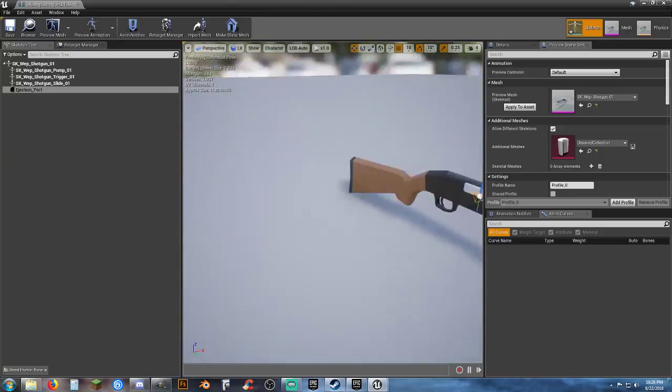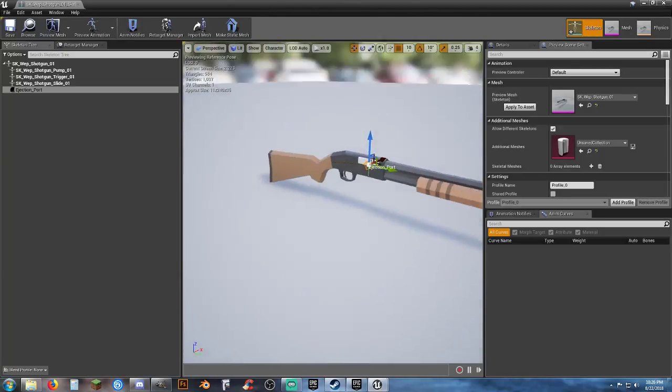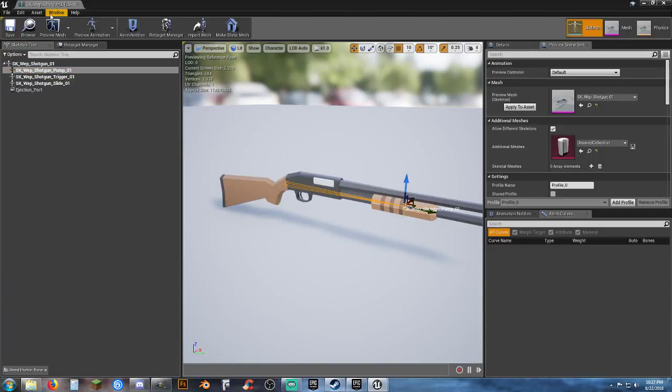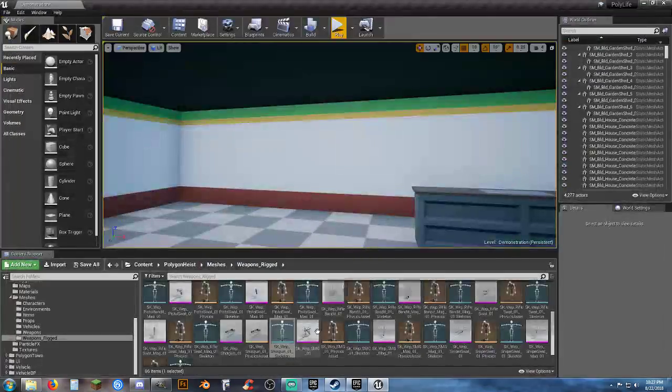So now whenever you're setting up your shooting system, whenever you fire, even if you don't make the slide or the pump actually work, you could actually cycle this and allow this to go to the rear and cycle. Whenever you do, if you have your animation set up to do that, you can actually create animation blueprints for your weapons and have it to where whenever it fires, you cycle the action and it ejects a shotgun shell out. So you have an empty shell that comes out of it.